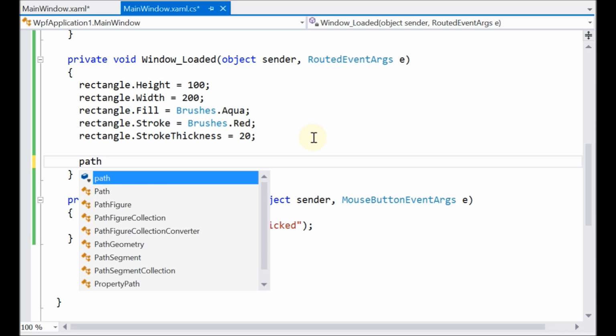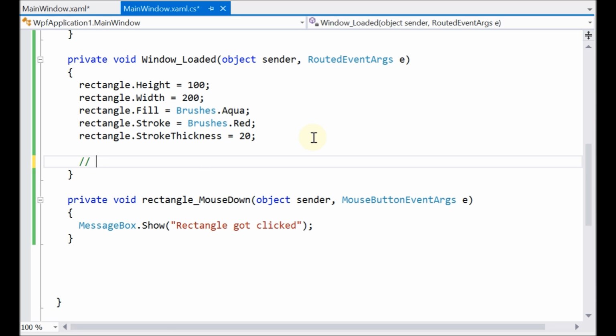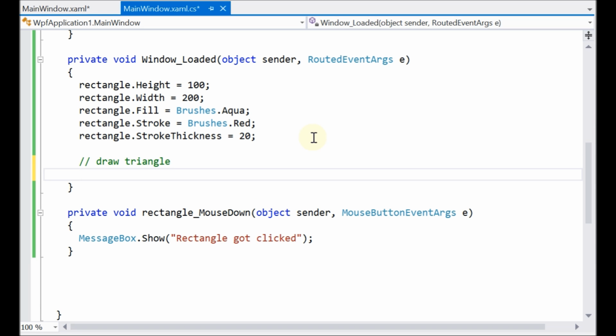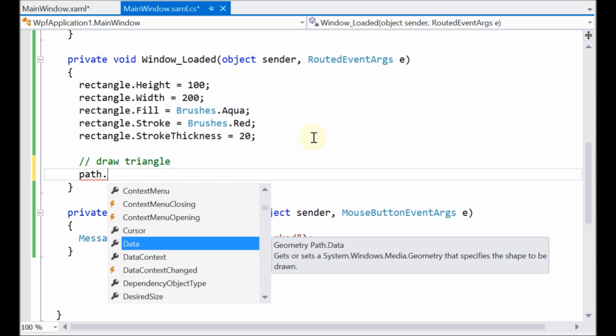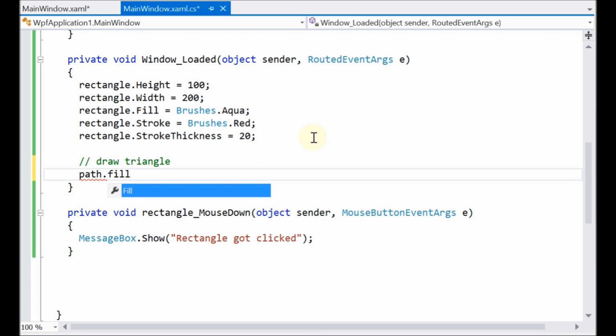So simple stuff first. I'm trying to draw a triangle. So that's the intention, to draw a triangle. The easy stuff is that path, like rectangle, has a fill.